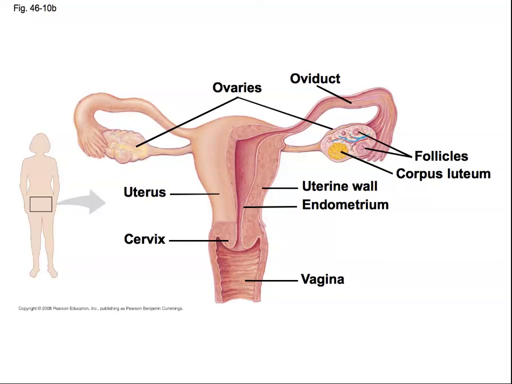All right. The opening between the vagina and the uterus is the cervix. Why do people get cervical cancer? They know why: human papillomavirus. Probably all of you, all the girls and increasingly now boys, are getting immunized against it. That virus, among other things, infects cells in the cervix and causes a much higher rate of cervical cancer. Cervical cancer shouldn't kill you, but if you let it metastasize and move to other parts of your body, it could kill you. So they've developed the Gardasil vaccine, which prevents three or four of the more common forms of HPV, and they think it will have a significant impact on cervical cancer.